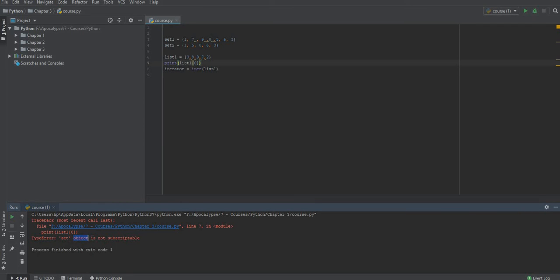Set object is not subscriptable. Okay, so put this in mind. Sets are not indexed, so this item is not indexed by 0, not like lists and tuples, right? So now this is all about the iterable objects.